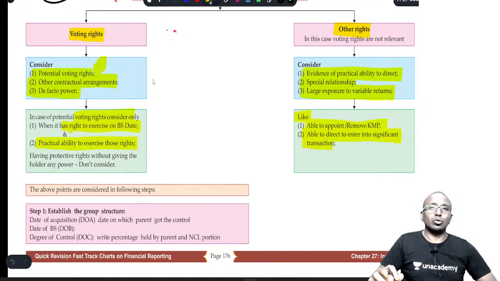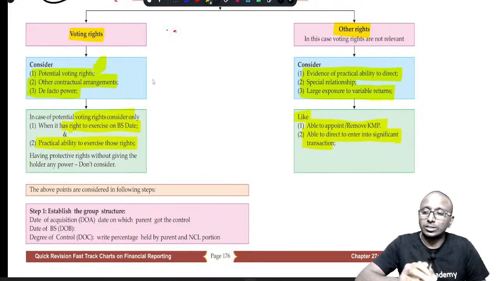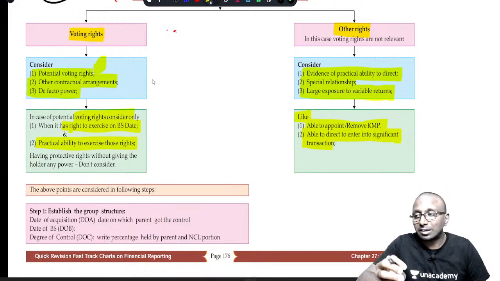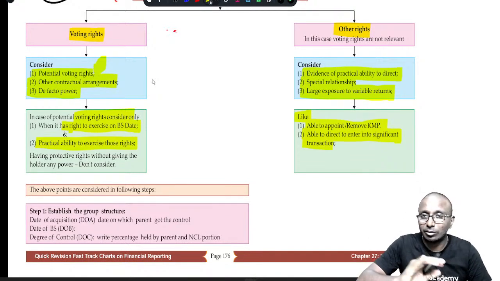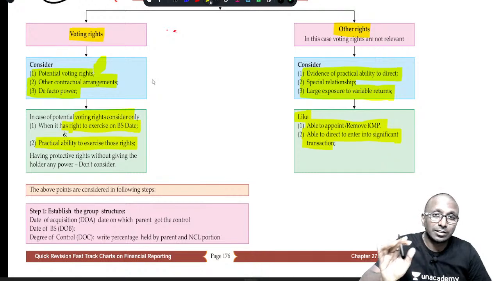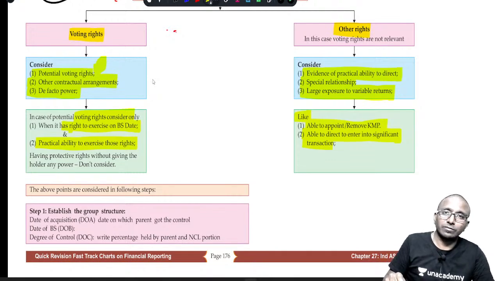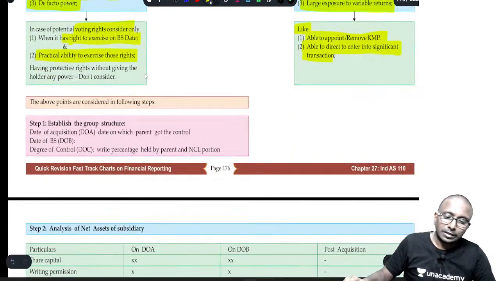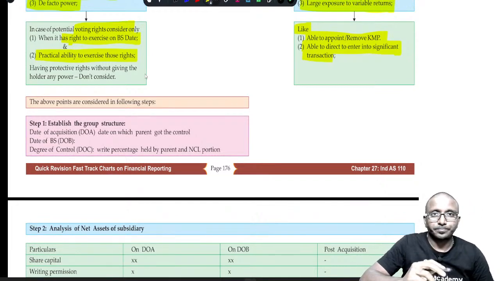But one thing is true. From the examination point of view, so far they have not asked a question from this area, to decide which company has to consolidate financial statements. They have never asked such theoretical decision-making questions. That's why I am not focusing too much on this. That will be a waste of time for us, correctly speaking. That's why I'm directly getting into the consolidation.